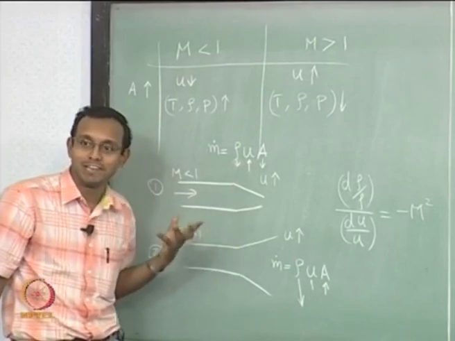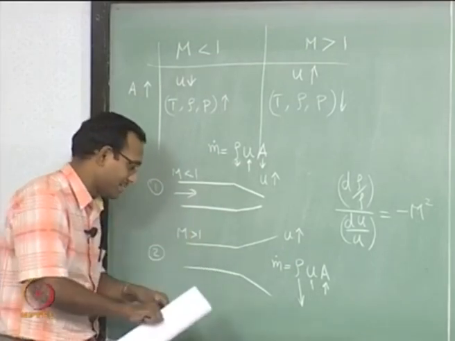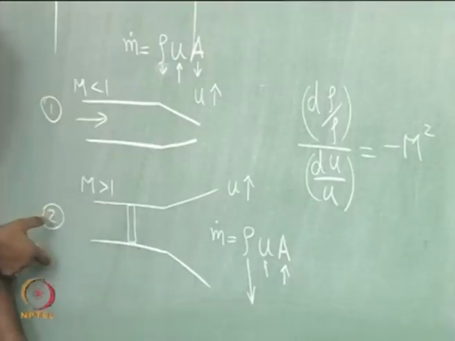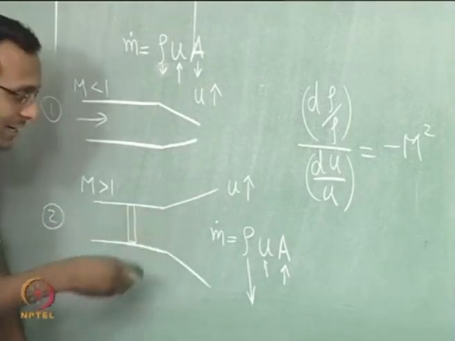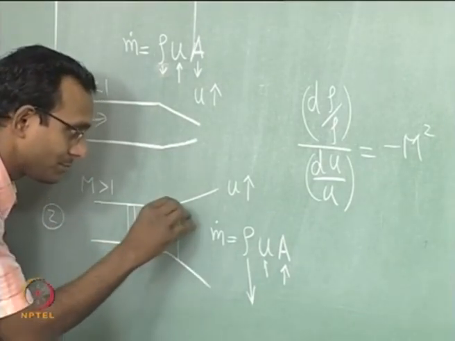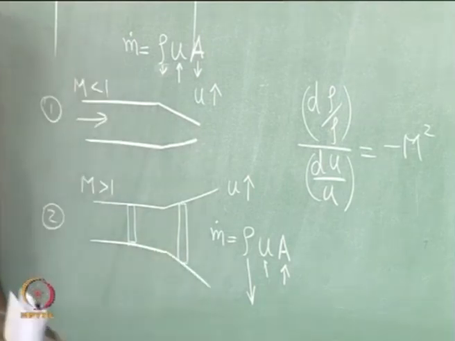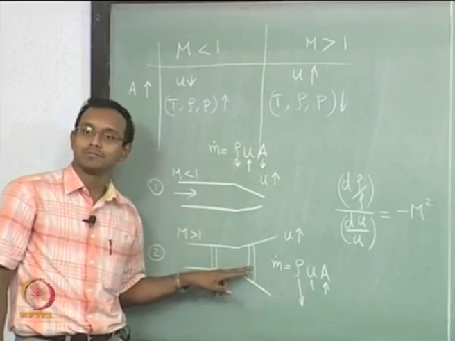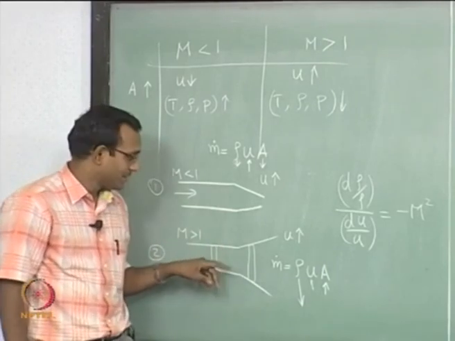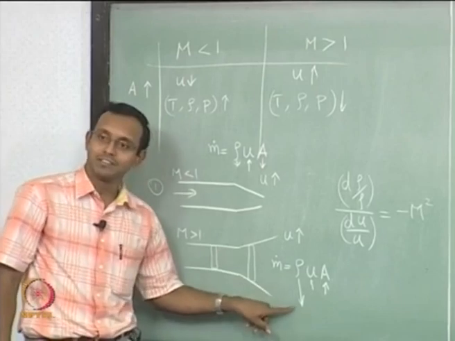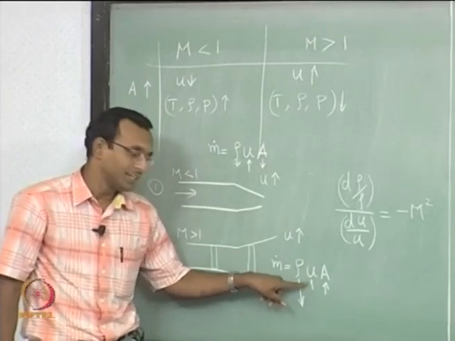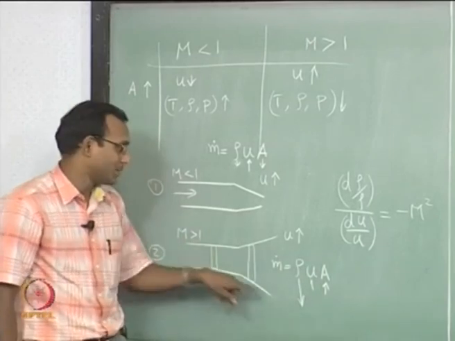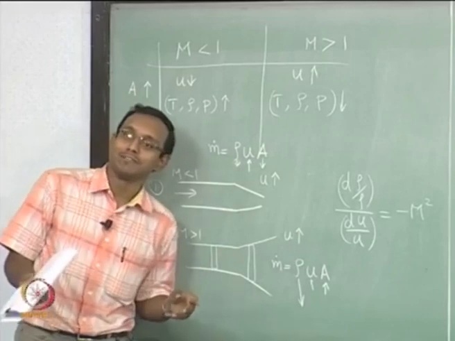Think that way, that is the physical feel I am trying to give you. I am trying to say that there is some particular fluid element, say a disc of fluid coming through this tube, that disc suddenly wants to occupy this whole region. It will just suddenly expand and occupy this region, because that is the fastest thing it can do. It so happens that it expanded too much that it has to increase velocity for it to satisfy the remaining mass flow rate. That is the physical feel I am trying to give you here.